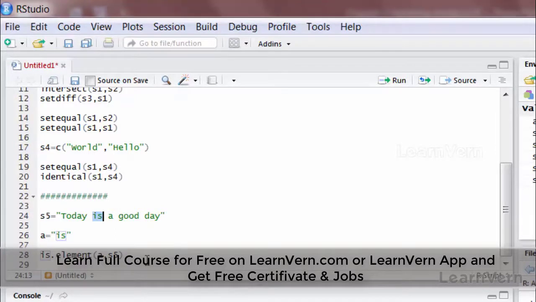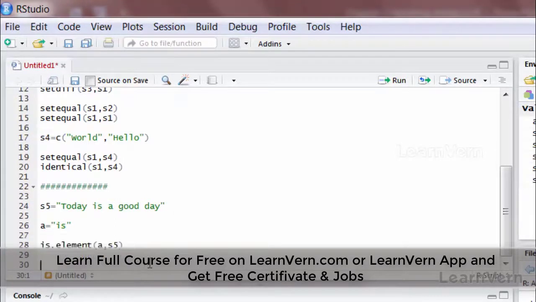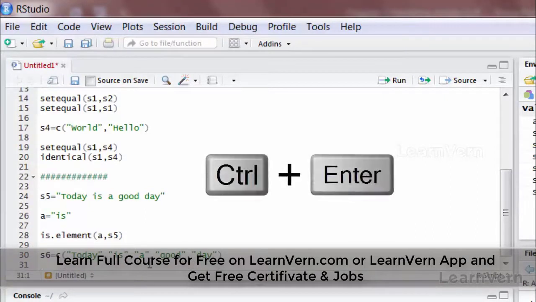Let's check it out. S5 is defined as a single string, and let me define S6 as a vector c of today, is, a, good, day. So what is the difference between S5 and S6? In S6 I am defining different elements. I'll press control enter.